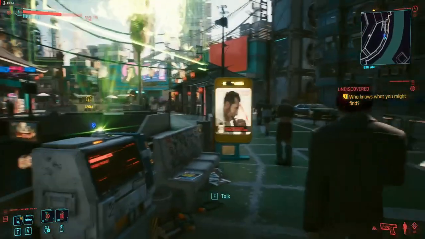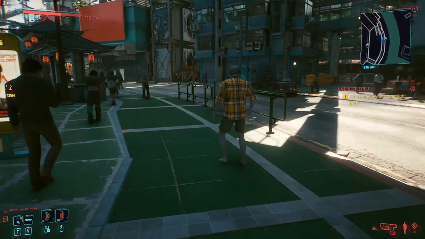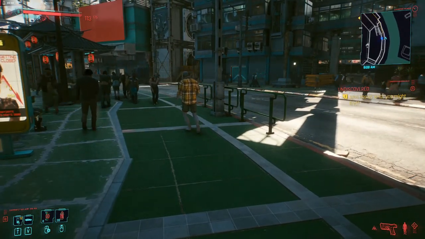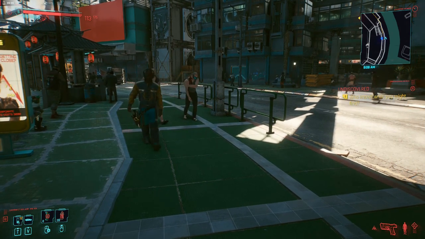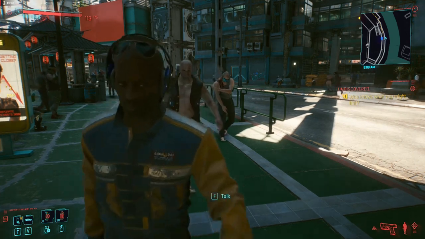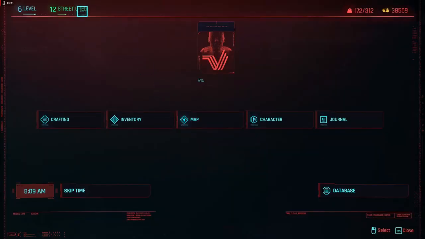Okay, so you've just started the game, or you've been playing the game. CD Projekt Red came out with an update. They made the Raven, for example, the Raven Cyberdeck now requires a street cred level of 40. You're not going to be at street cred level 40 until you're like level 28 or 30 or more, you know. Getting up to street cred level 40 is not going to be something you're going to do at an earlier level. Now, the cyber deck that I'm talking about, the Legendary Raven, used to be available at level street cred 14. So that frustrated a lot of people.